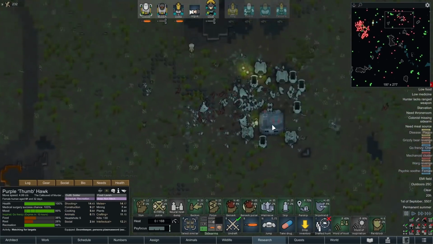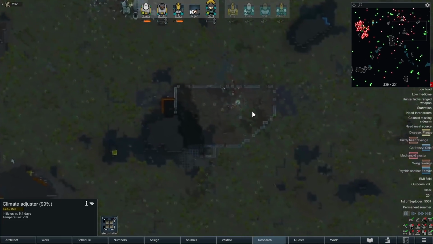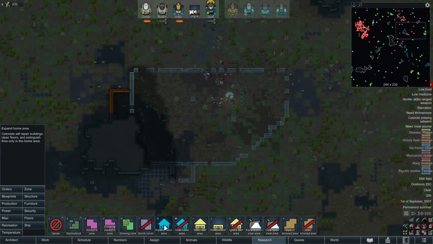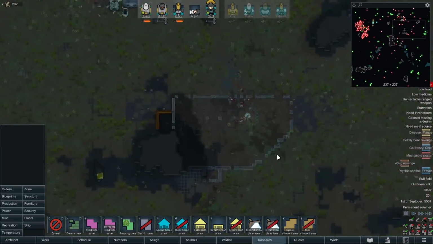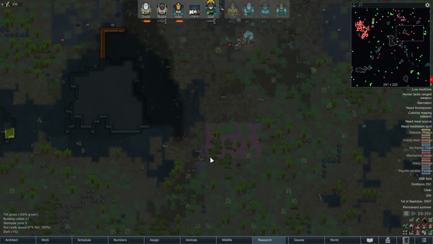If we can destroy that, I don't know if you have to destroy all the buildings, but I think if we destroy the climate adjuster, that might knock out this quest. We also want to change our zones here. Clear home zone? Have we already done that? I think we've gotten rid of the home zone here. We don't want any home zone. We don't want any buildings. I'm going to have to delete all of those, one second. Oh, we still have stockpiles as well. We've got to delete everything.